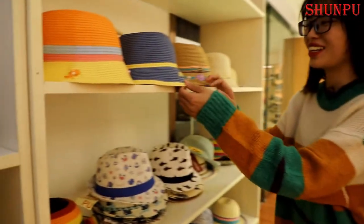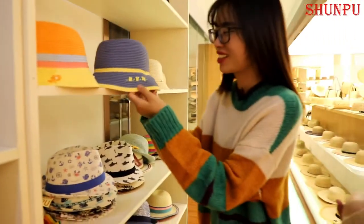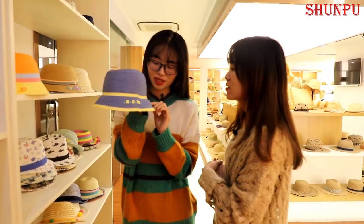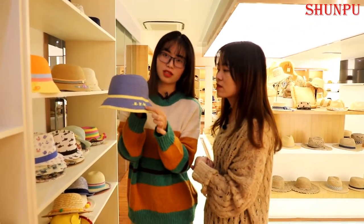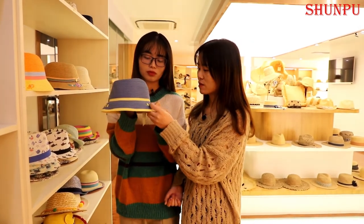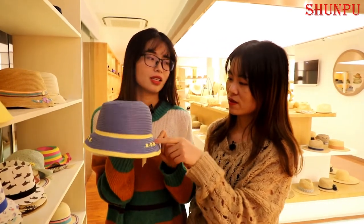Oh, for this one, I really like this. Cutie. It's so cute. Small but cute. This design is really, really good. Just the little flowers and the little hand knit. Yeah, but it gives a really totally different feeling to this design. It's cute, but small cute. It's just classic. Like in Chinese, we have the same, 点睛之笔. Yeah, it's just the key point of this hat. Yeah, it makes it totally different.